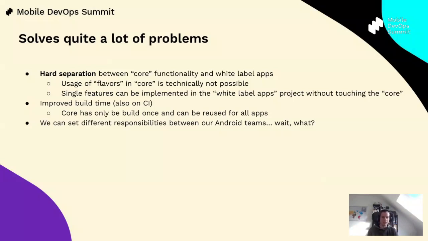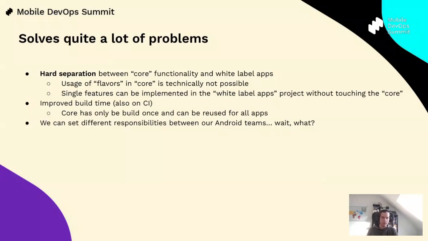But also those single features, which will only be required by a specific app, can only be implemented in the new ioki white label apps project, without touching the core at all. So we can now add dependencies which are not shipped to all of those white label apps.